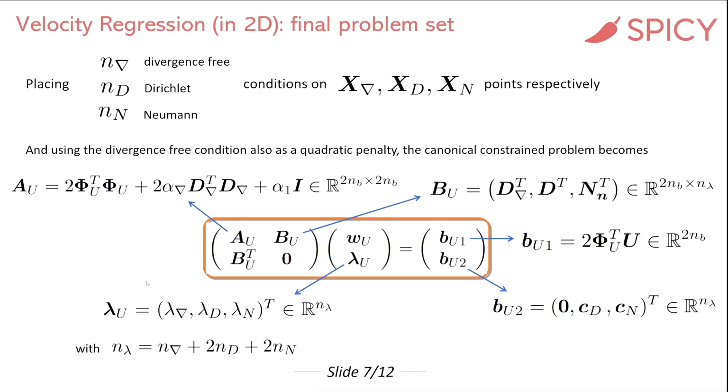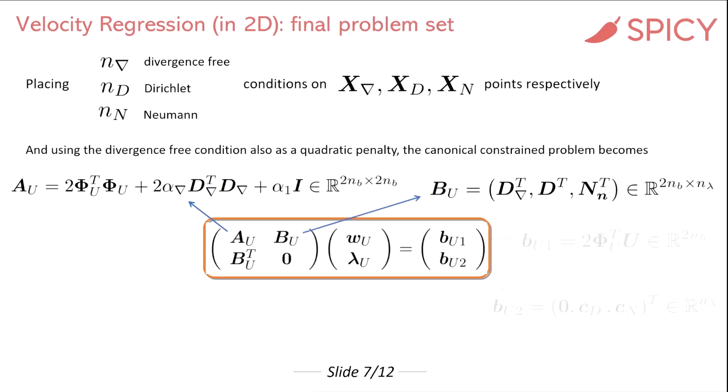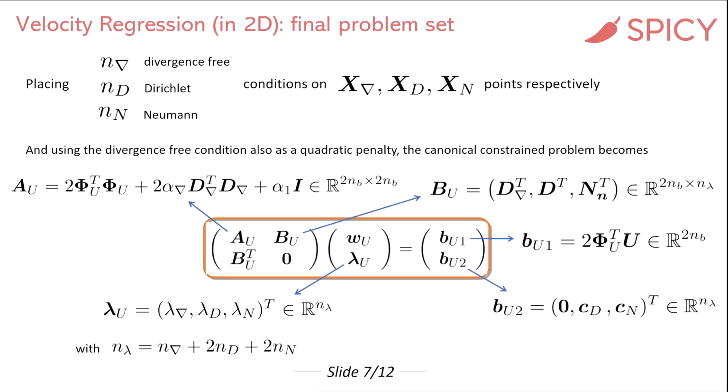Finally, note that if it wasn't because of the divergence-free penalty or constraint, there would be no point in putting together the regression of all the components. As you might have noticed here, we always have that our operators are block diagonal. So we could carry out each of these regressions independently, and this is also something that we will see in the exercises. But the moment we introduce constraints that involve both components, then of course we need to put together the whole system.